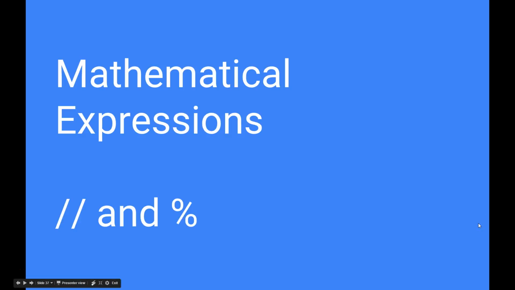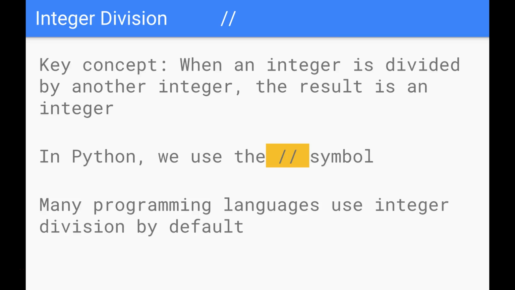In addition to the standard mathematical expressions we have, addition, multiplication, subtraction, and division, we can do two different types of special division in Python. One is known as integer division and the other as modulo division. Integer division is utilized by using two of these slash symbols rather than just a single one for regular division. And when we use integer division, you just get a whole number result. So you'll always get an integer as a result.